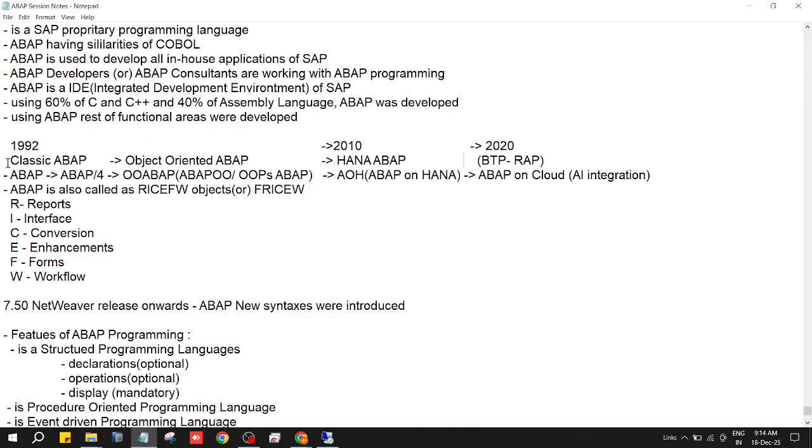Some old syntax that was introduced is allowed even today, till the latest editor, you can write it. If something is introduced by SAP, till today that is allowed because upward compatibility will support.